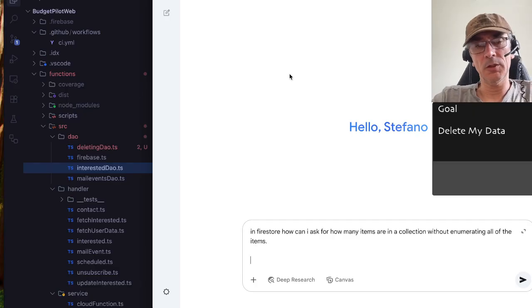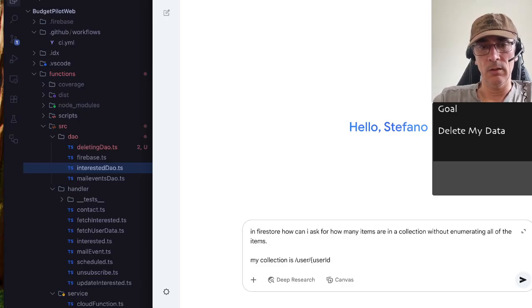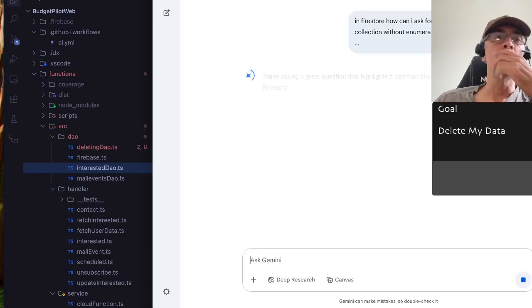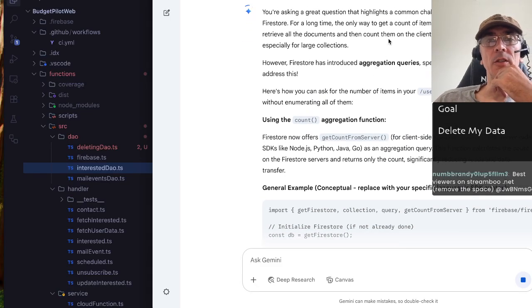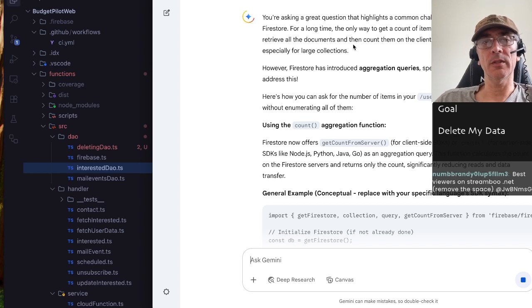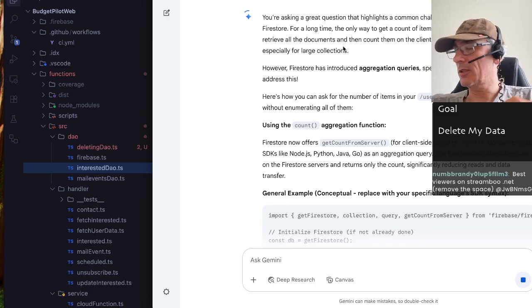Let's say my collection is slash user ID slash logs. You're asking a great question that highlights the common challenge in NoSQL database like FireStore. For a long time, the only way to get a count of items in FireStore collection was to retrieve all the documents and count them on the client side, which is inefficient and costly, especially for large collections.